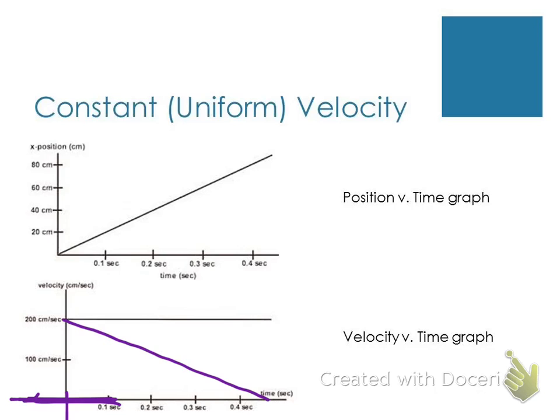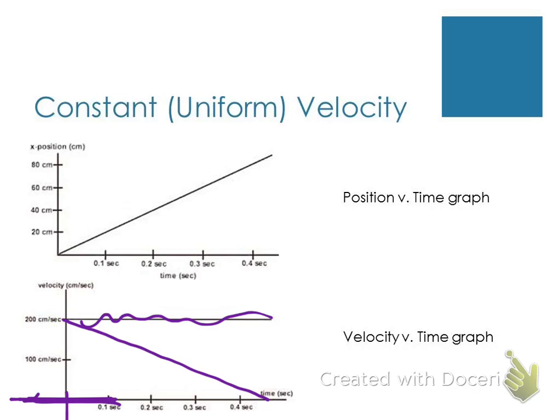What if I have a velocity versus time graph that looks something like this? It's slowing down. So ignore this line for right now. This is slowing down because it's approaching zero velocity. As time goes on, it's getting closer and closer to zero velocity. We're going from 200 meters per second to 100 meters per second to 0 meters per second. We're slowing down.